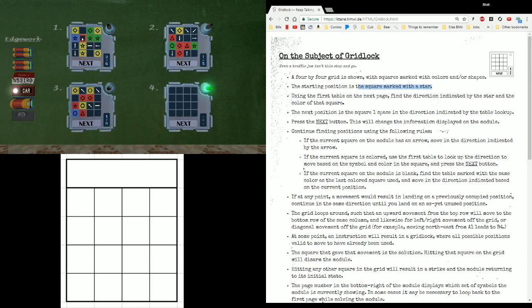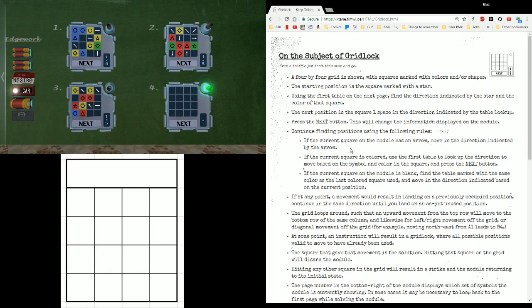Other pages may have lots of stars, may have 1 star, may have no stars. Not going to get that example apparently. But the first one will always have 1. That's your starting square. And it details exactly what to do with that first one, but this is just a restating of these rules here. So these are going to be your rules on going from square to square.